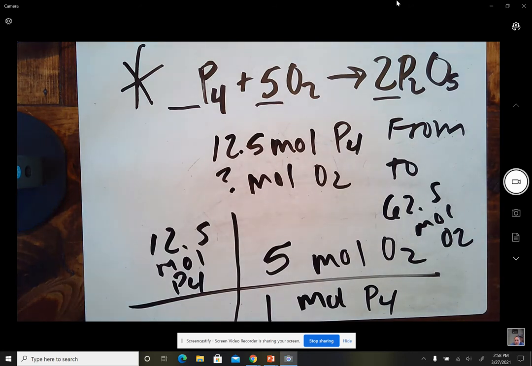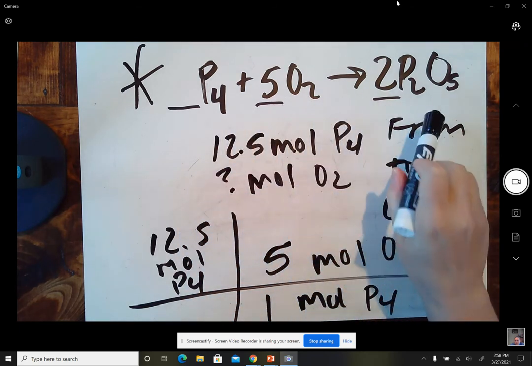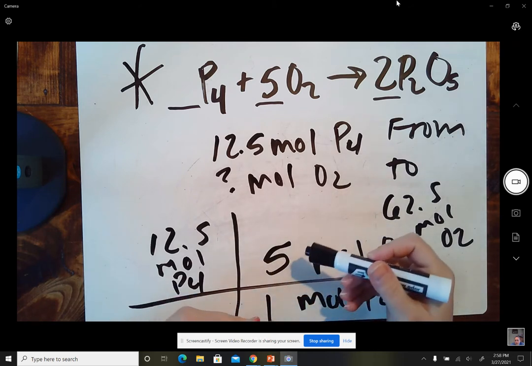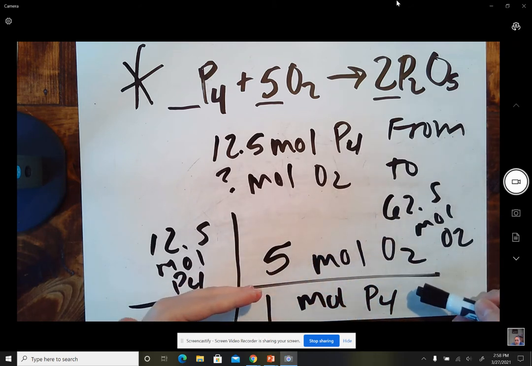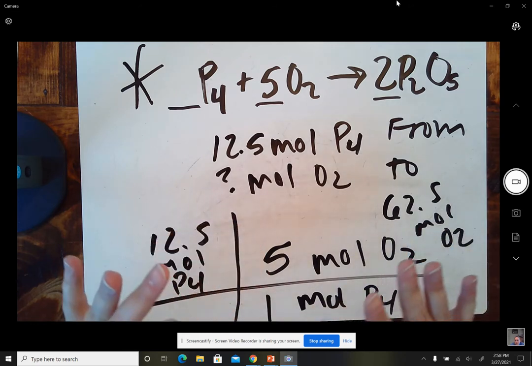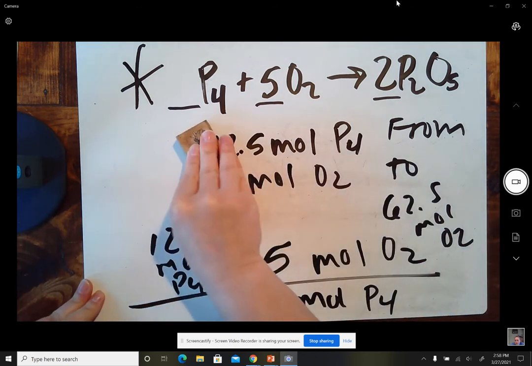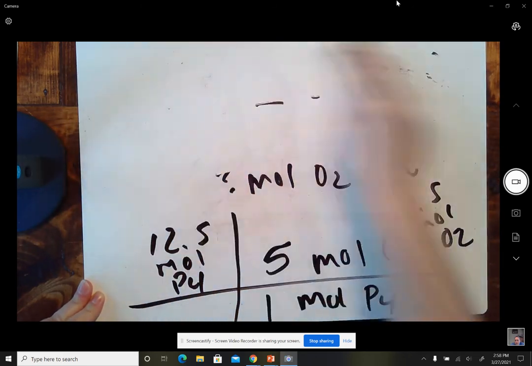So we can do all sorts of calculations now that we know this. But it is so important to have this mole to mole ratio. It's going to allow us to do so much. This mole to mole ratio, we call it the coefficient bridge. And it's determined by the coefficients from our balanced chemical equation. And it's used as a conversion factor. I can now go from moles of one substance to moles of another. And so it allows us to do so much. I can keep doing these mole to mole problems. I'll show you one more.